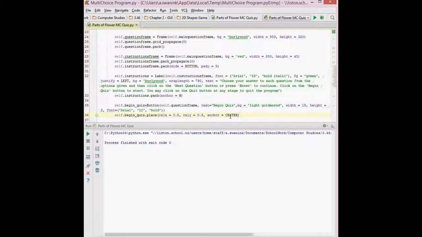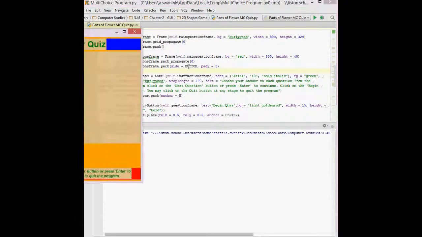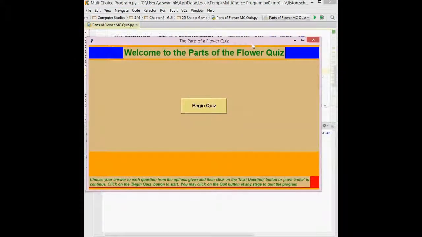Anchor equals center, which effectively says that the center of the button will be the thing which is placed halfway across and halfway down the question frame. So let's run that, and we've achieved what we were looking for here. Now we have a begin quiz button that is in the position that we want.